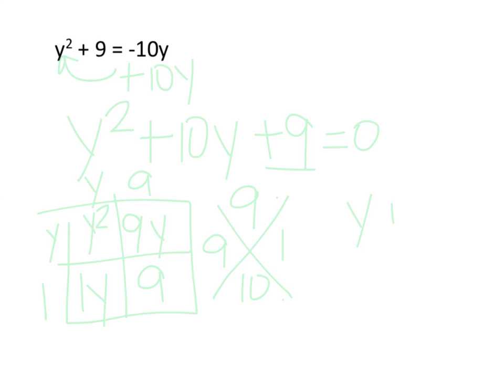We say y plus 9, and because it was set equal to 0 here, we're going to set it equal to 0 in our answer. So subtract 9, subtract 9, y is equal to negative 9.